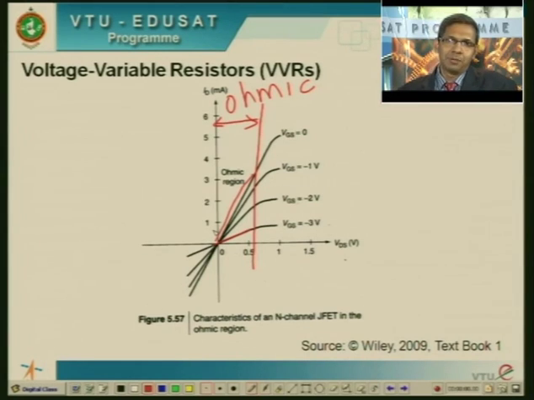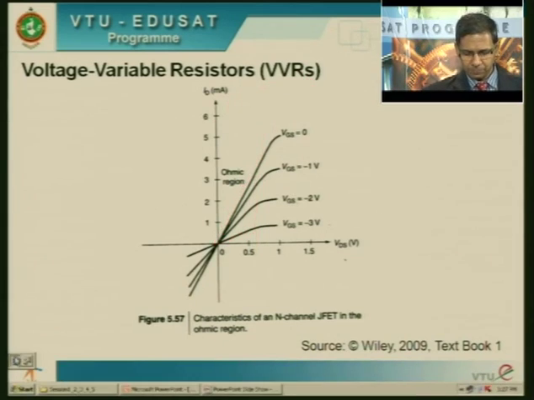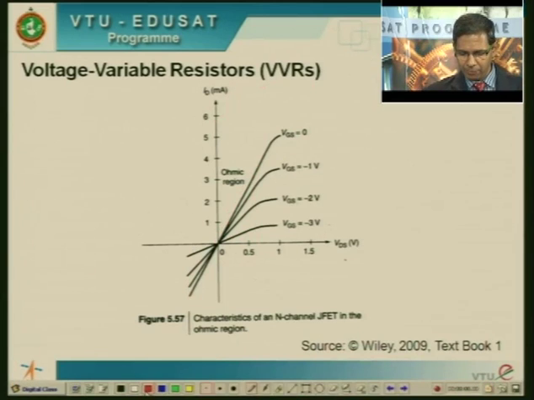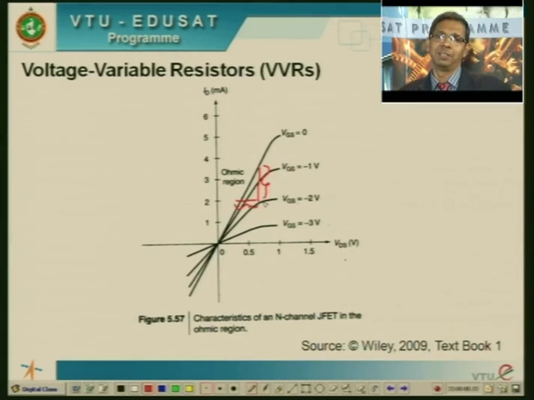How to tell the answer? Do you take a guess or do you apply some concepts? Before directly answering the question, let us apply some concepts. At any point, what is the slope? If you look at this curve, the slope is delta ID divided by delta VDS. This I will call the slope at VGS equal to 0.